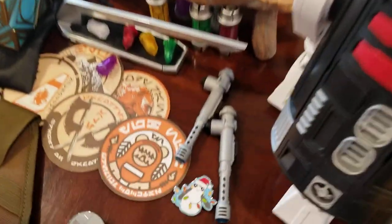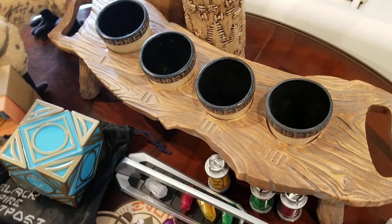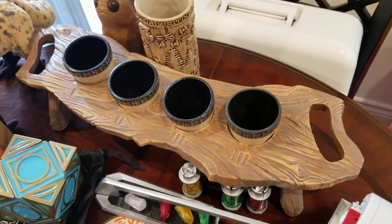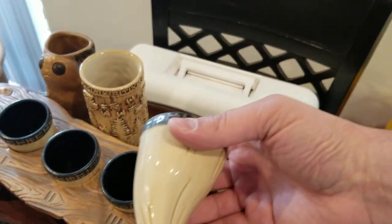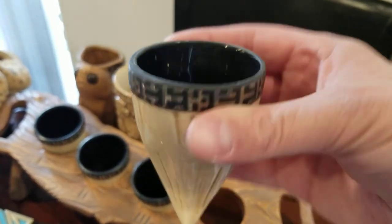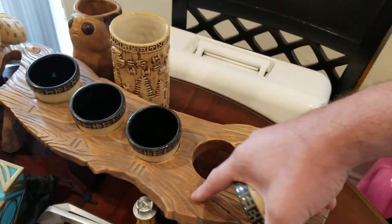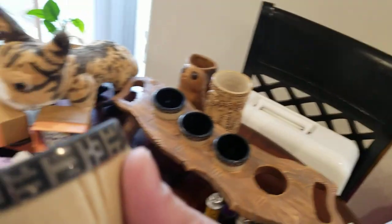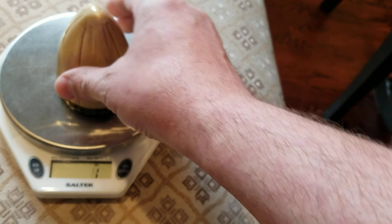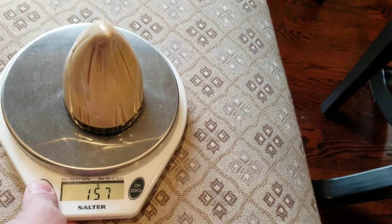The last thing we did was visit Oga's Cantina. We had basically all of the drinks — I had the Rancor Teeth beer flight. They have four different beers specific to Oga's Cantina, served in this little tray where each one comes in a rancor tooth. The tooth is made of a ceramic material, and the tray is a cast resin. Each tooth has good heft to it.